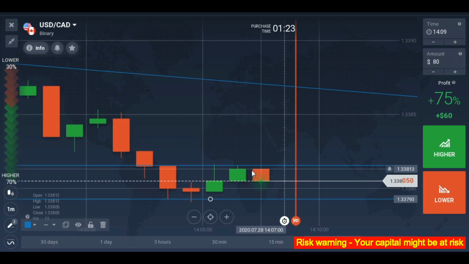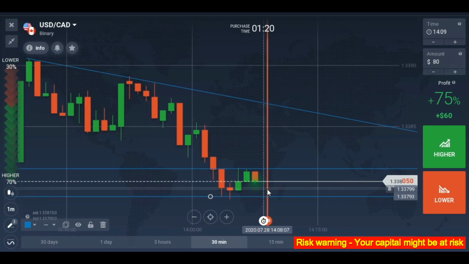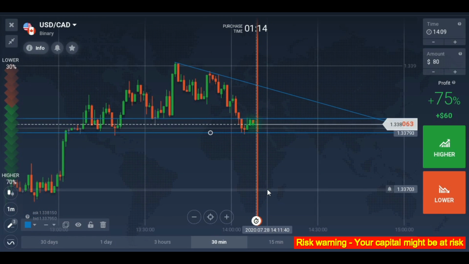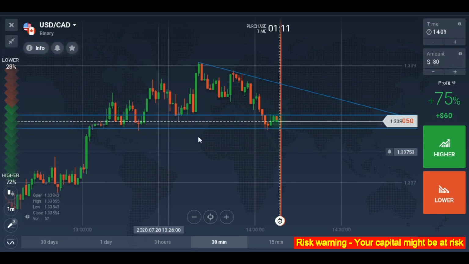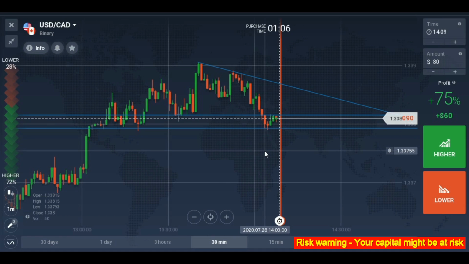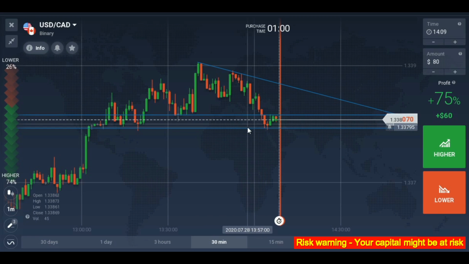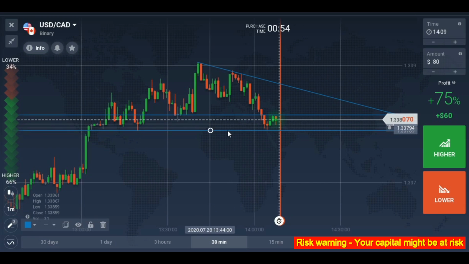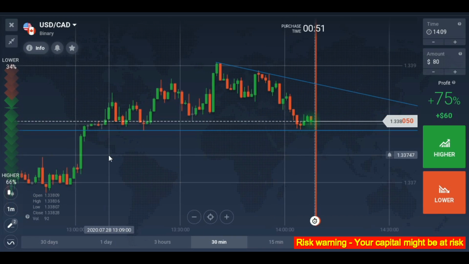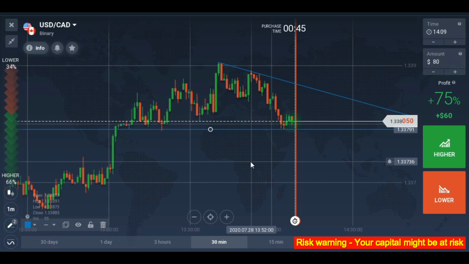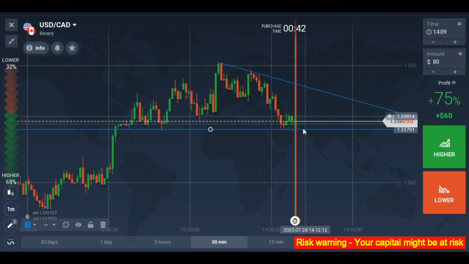Now again it retraces, it is again reversing. So it is giving me doubts that it may or may not reverse. So we will wait for. Now what happened here, you can see the touches, one, two, three, almost four touches. So now it's not that trustworthy to take this level to take trade in the upward direction. What you can do here, you can wait for the breakout, and if you have the breakout from that support level, then you can go in the direction of that minor trend.